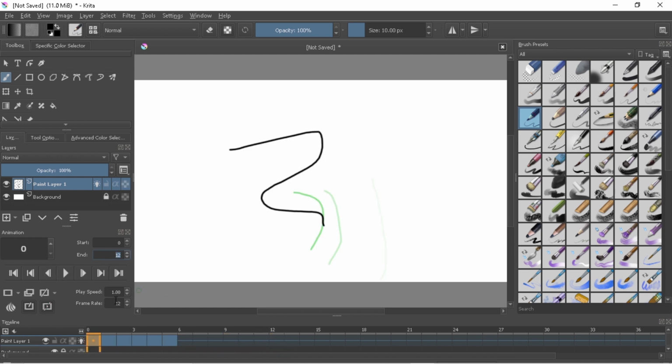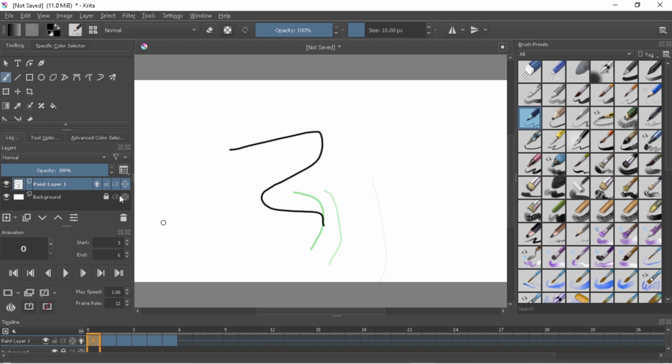If you want to change where it starts, you can change this to say 3 and then this to say 6, and then you can very carefully watch over a very specific part of your animation to make sure that it looks very smooth, if you are making something that needs to be very smooth.